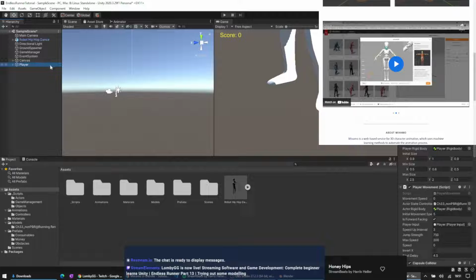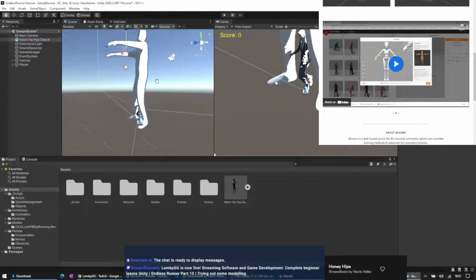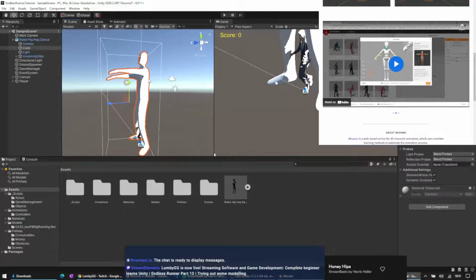Where's our player? Oh no, maybe not. Let's set it into reset position. Yeah, no. How tall is he? He's pretty tall. Oh wait, we don't want the cube.